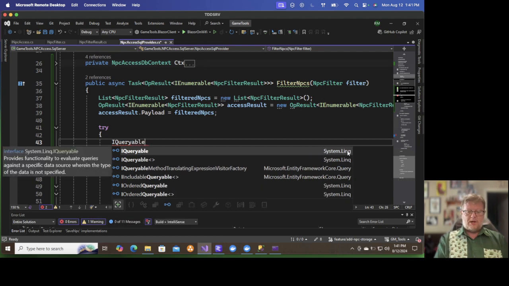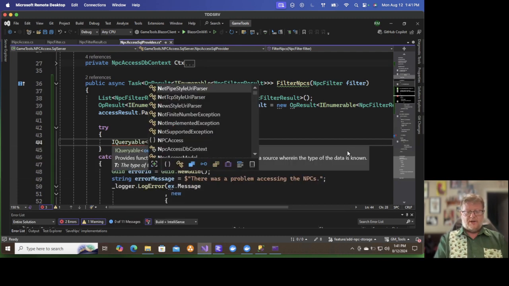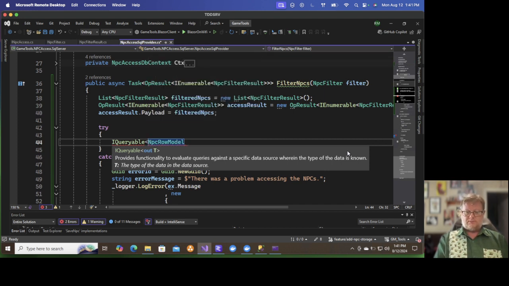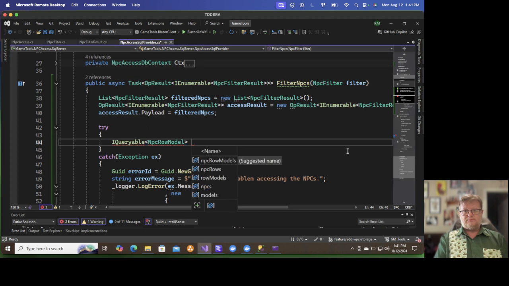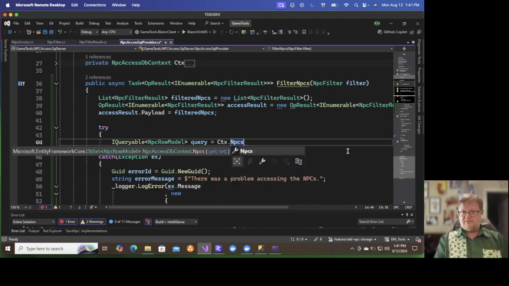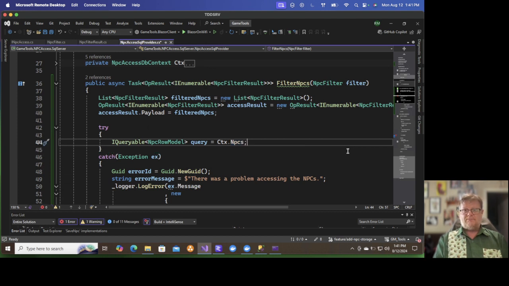IQueryable of NpcRowModel, query equals ctx dot NPCs, and that's it.